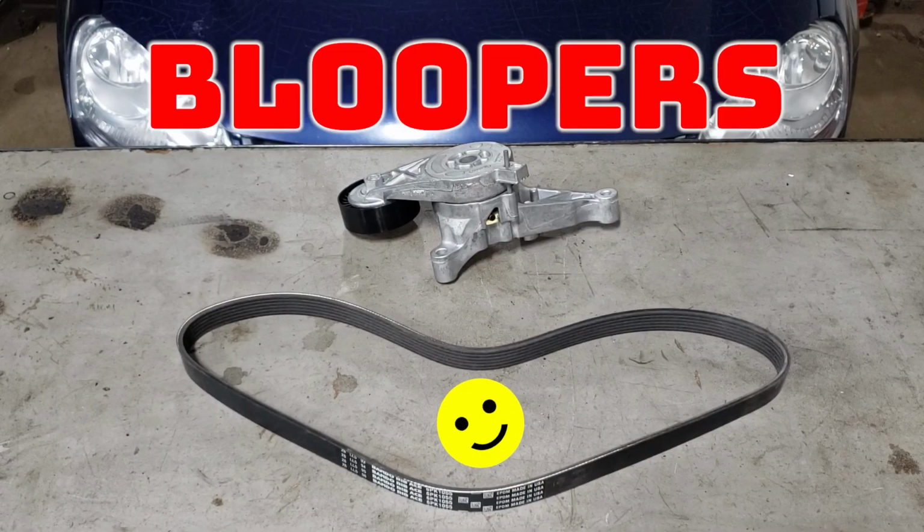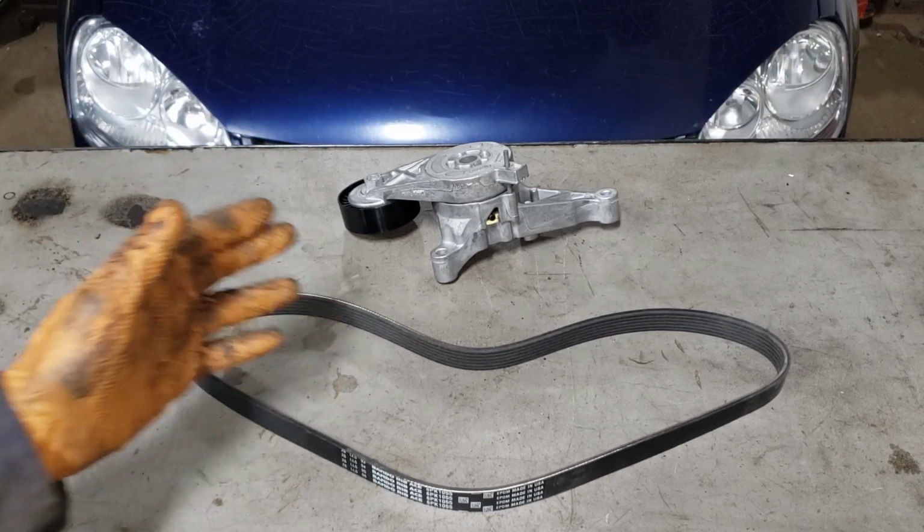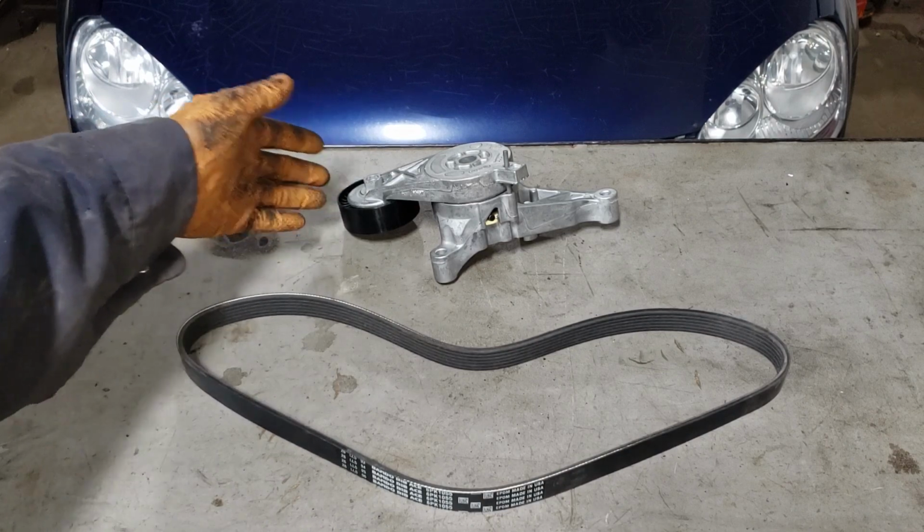What we're doing on the Jetta is we are replacing our serpentine belt and our tensioner with the... anybody can see that the pulley is on there, Jimmy. I don't know why I have to say that the pulley is there. It's obvious. The black thing is the pulley.